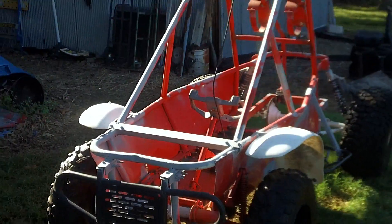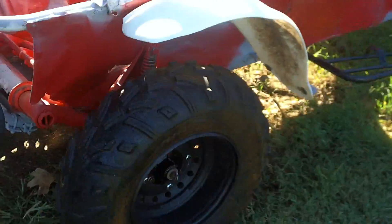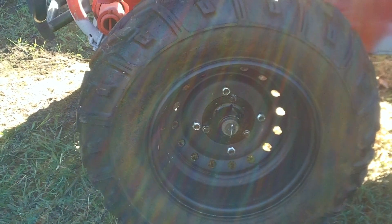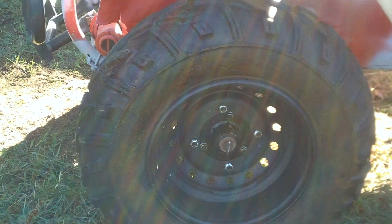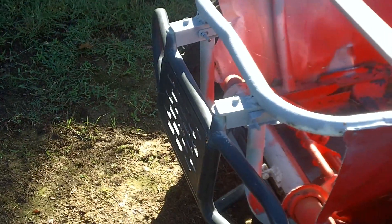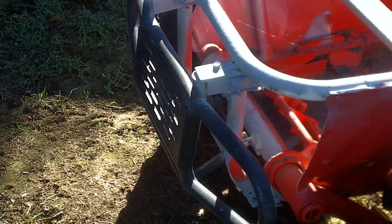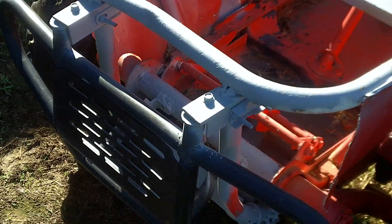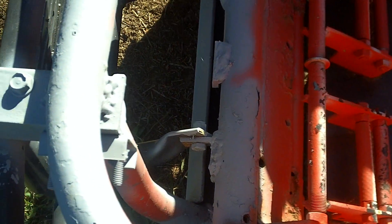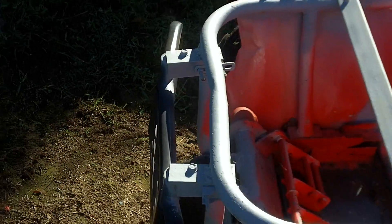Starting on the front end — I completely redone the front end. I had some adapters made to put modern wheels and tires on. You can see the existing three-bolt hub; it goes to a four-bolt hub. These are Terex rims and the tires are off a King Quad 700 that I had laying around. I put a front bumper on — just off out of a junkyard. I cut the bottom tubes off of it and made some mounts to go into the frame system. As you can see, the frame has taken a couple of good hits.